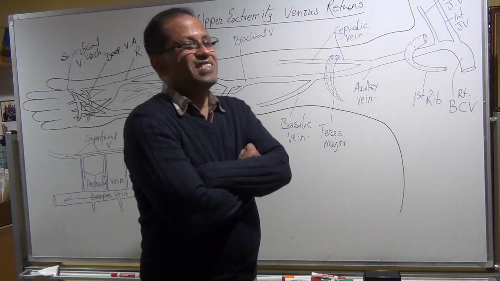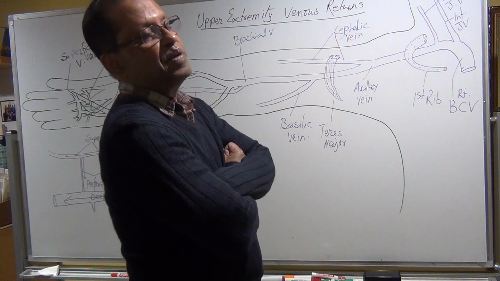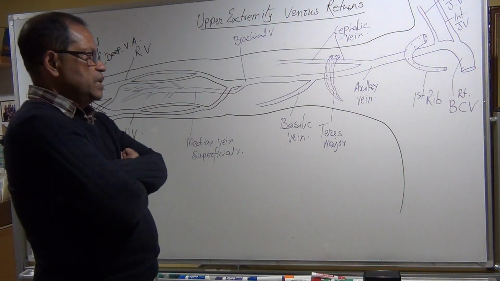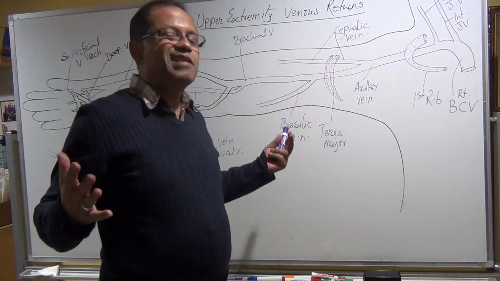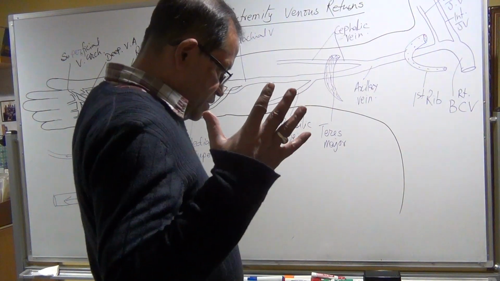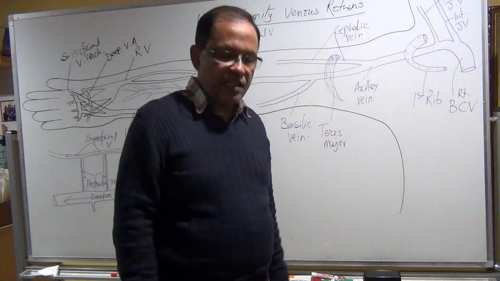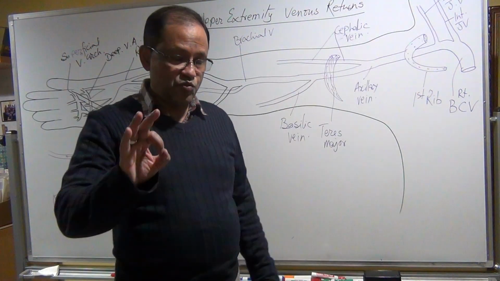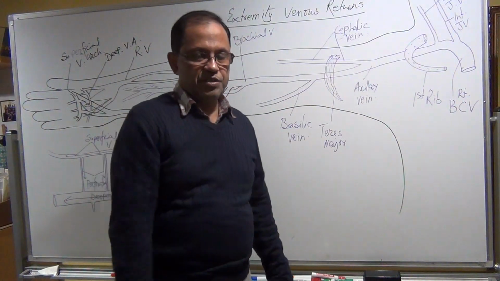There is another cause called secondary venous valve disease. We call it venous valve incompetency due to some defect in the valve. At that time, there is too much venous blood backup. The venous disease in the upper extremity is less than in the lower extremity. The reason is we move our upper extremity more frequently than the lower extremity, so venous return is more in the upper extremity. That's why there is less chance of venous blood stagnation in the upper extremity than the lower extremity.